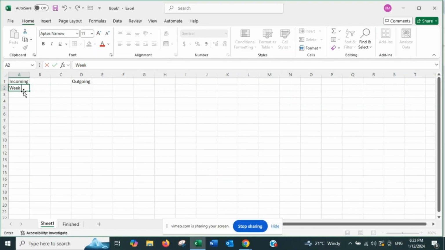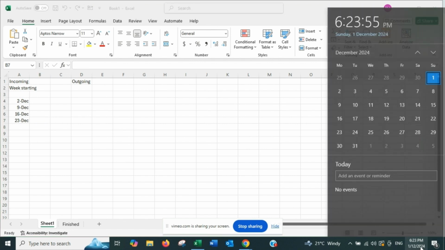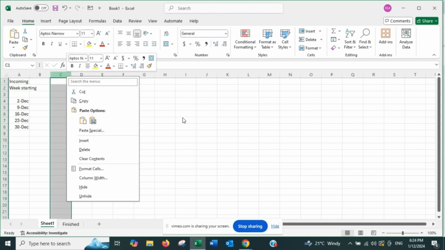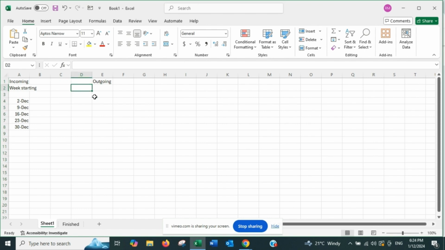Otherwise, you're going to be incredibly bored. So, straight off the bat, I've just started with a few headings: incoming, outgoing, and then in the left hand column, have your dates that will be separating the weeks out. So, essentially, we're going to have week by week what you spend, what you earn or receive, a total, and then what's called a running balance. So, basically, it will be what should be in your bank account at the end of that week, or at the beginning of the next week.